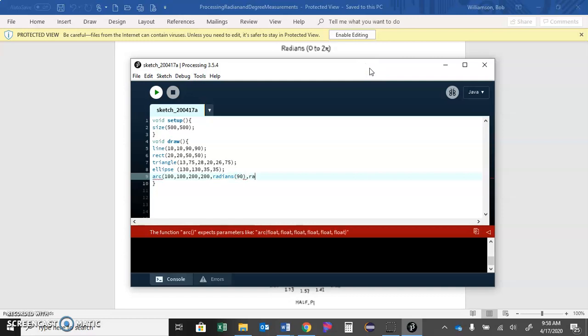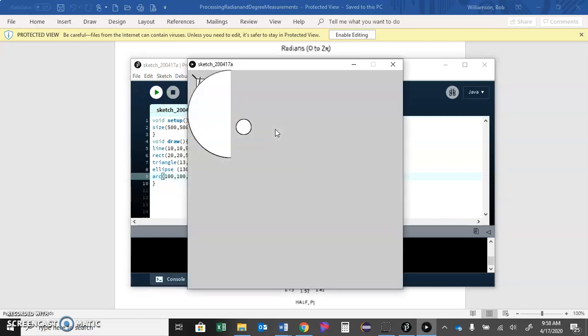And then it ends at like 270. And a semicolon at the end. We should probably have one more closing parenthesis there. Okay. X, Y, width, height, start, stop. So there's our half of an arc right there.